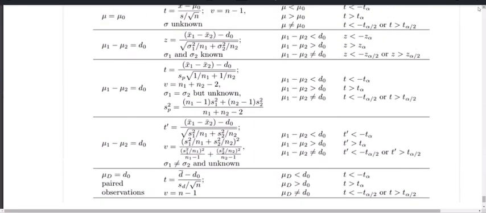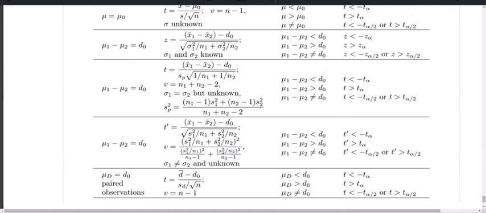Another thing that we advise that you should write in your cheat sheet. We just talked about hypothesis testing now. What about confidence interval? You also need to write, if I were you, in your cheat sheet, the formula for the confidence interval.